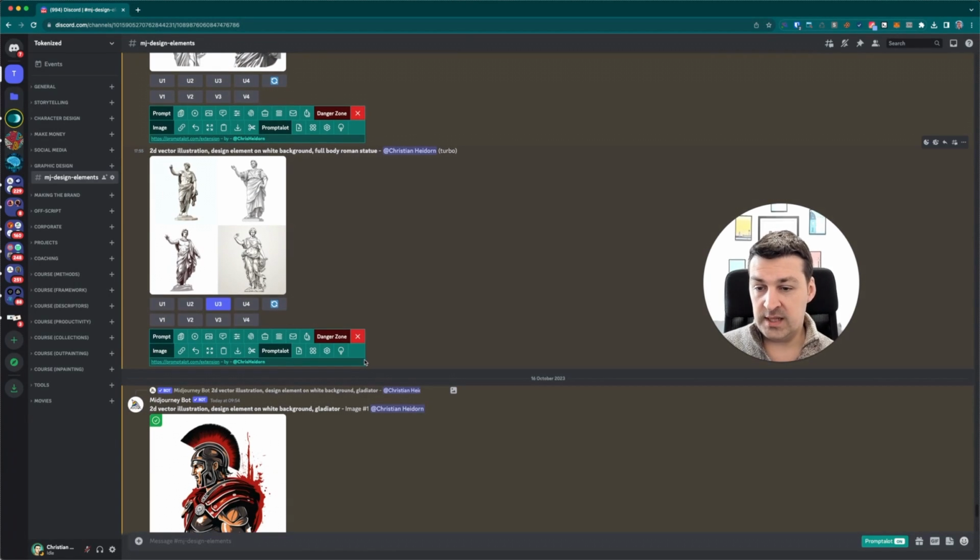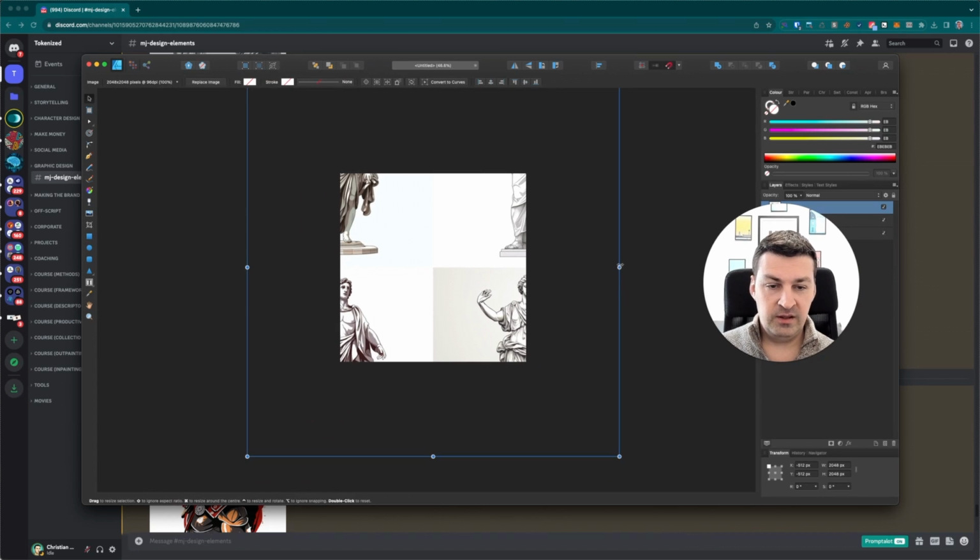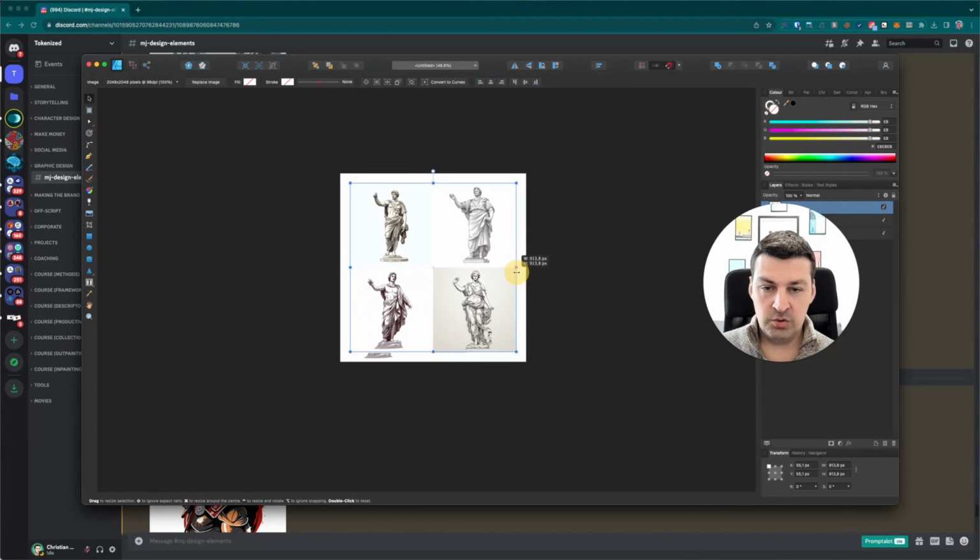And just to prove a point that this actually does copy the full image, you can even do this on image grids if you want to, even though I don't really see much of a point. But if you wanted to, you could. And as you can see, it copies those as well in the full size. And that's why this one's so big.